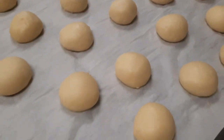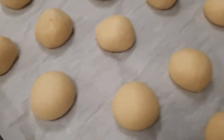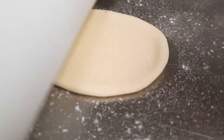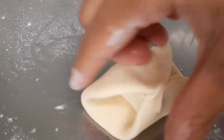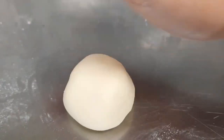Before doing this, make sure that you have cut and chilled 10 g of unsalted butter for our filling. Take a piece of the divided dough and flatten it into a disc shape and place one of the frozen cubes of butter into the center of the disc of the dough. Then pull the edges around the butter and seal the dough in a roll shape.